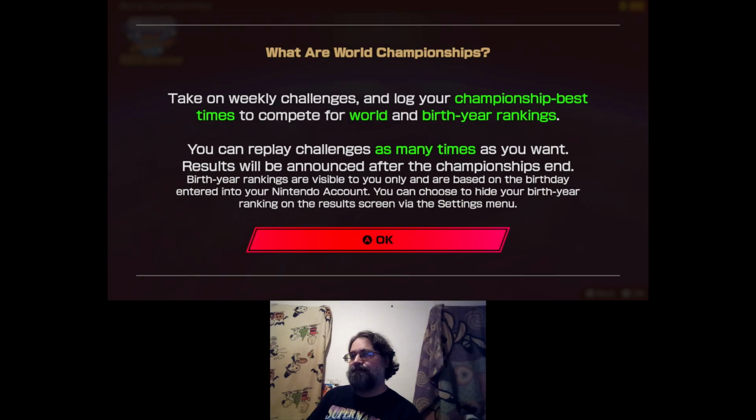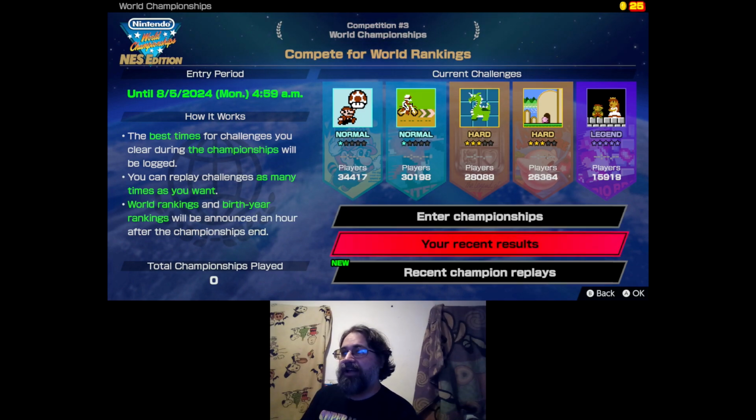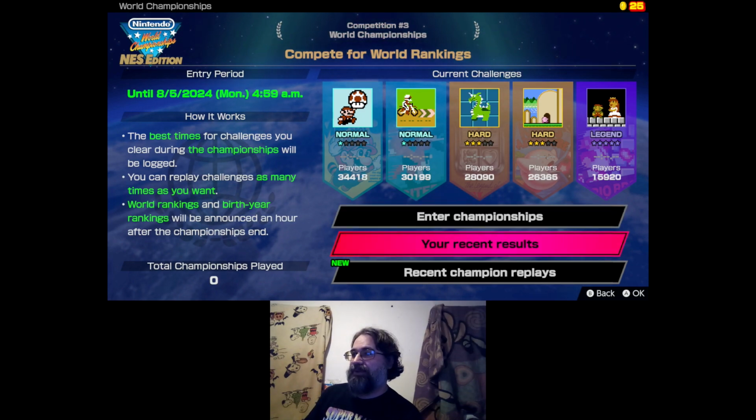Unlock. Okay, championship. Best times to compete for world and birth year rankings. You can replay challenges as many times as you want. Results will be announced after the championships end. Birth year rankings are visible to you only and are based on your birthday entered into your Nintendo account. You can choose to hide your birth year ranking on the results screen via the settings menu. Okay, so you can enter for championships.